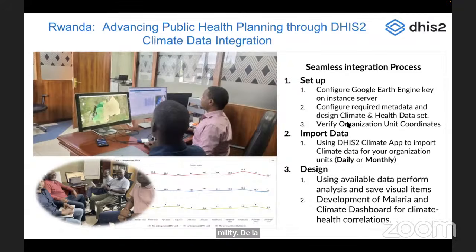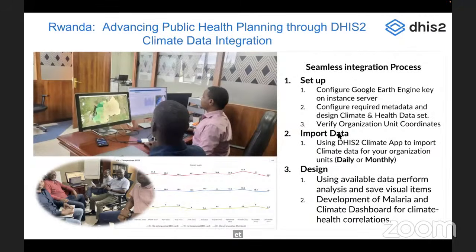After having the app, what you do is just import the data. It's automated. You just pick the data element, then you pick the frequency. Then you just import the data from the global registry. This was really straightforward. We managed to pull daily data for 3 years. Then from there, we are able to analyze and have the dashboard that shows the climate global data and the clinical data.